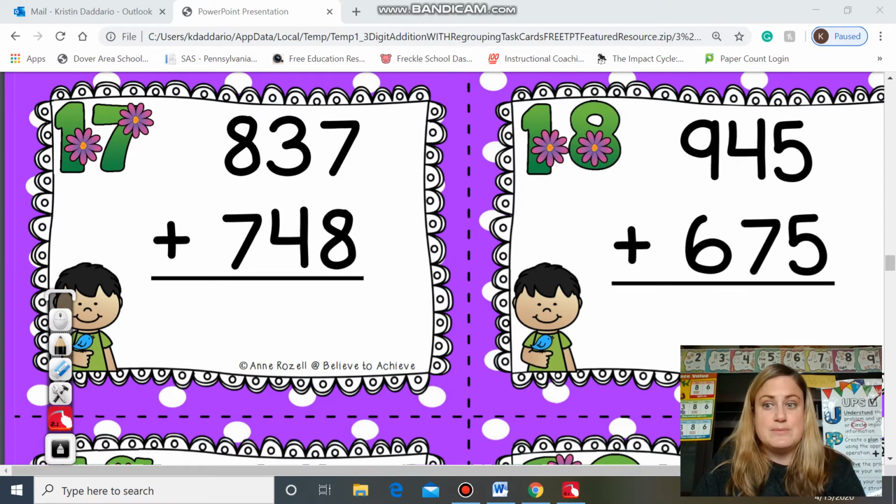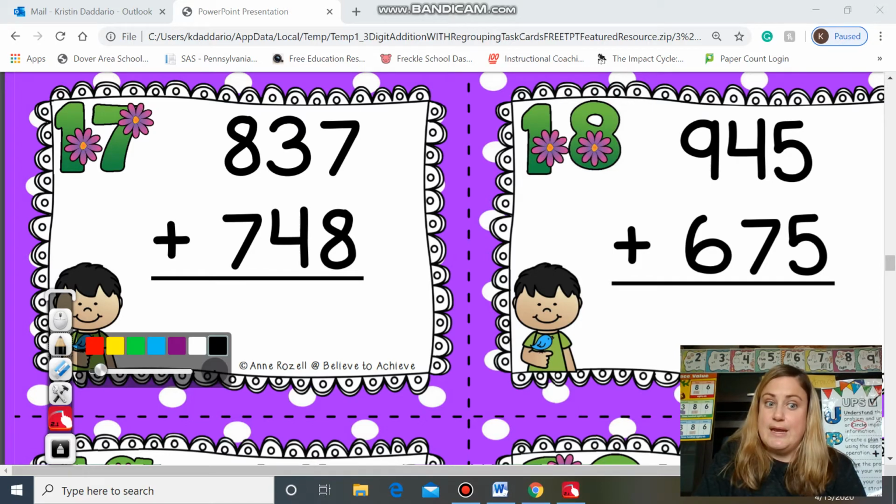So my two problems we're going to start with here. We're going to start with this problem that's labeled number 17. Go ahead and write the problem down on a piece of paper. If you don't have a piece of paper or something to write with right now, pause the video, come back, and then we are ready.